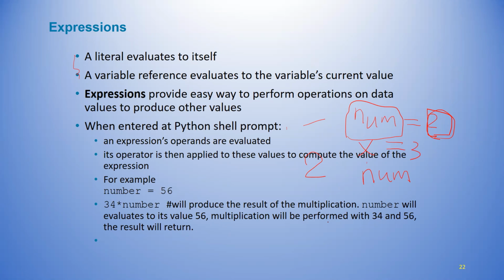At the Python shell, if you do num plus x, the system will go to num to get the value which is 2, go to x to get the value which is 3, and add them together. It will give you 5. The expression's operator is then applied to these values to compute the value of the expression.